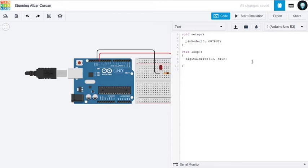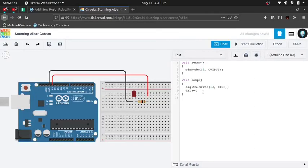Okay, it's HIGH. Now if we leave it as HIGH right here, it will just remain on all the time, it won't turn off. So we have to turn it off too, but at what point? There has to be some delay. We have to declare the delay here. So we're going to use the command delay, and for how long? Delay is scaled in Arduino IDE in milliseconds, so 1000 is 1 second. We're going to make a pause of 1 second, so using 1000. Okay, semicolon.